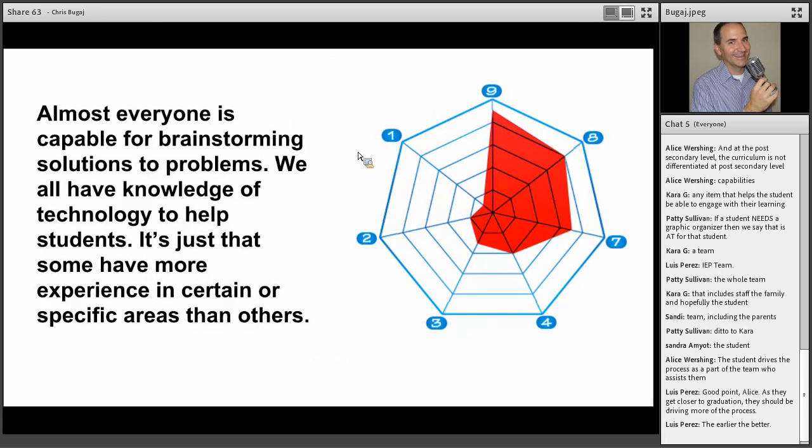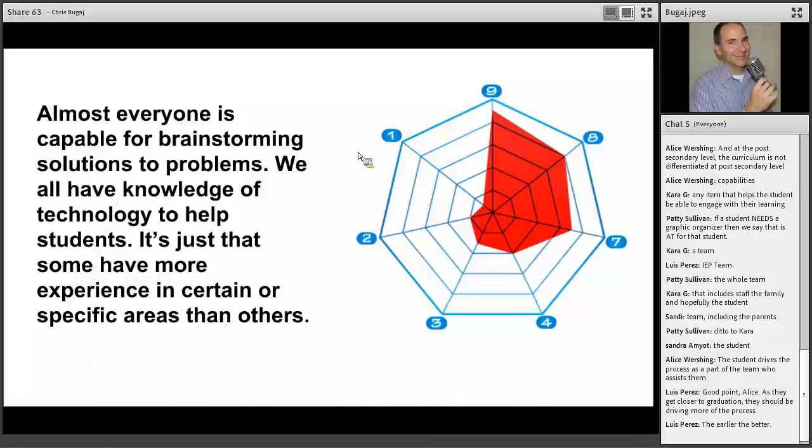So one of the most important aspects of that IEP team is understanding that everyone on the IEP team has some sort of knowledge. If anything could be an assistive technology device, and anything you do to help put that thing in place is an assistive technology service, then everyone at the IEP team has some knowledge of assistive technology. It's just not often thought of that way. Many times members of the IEP team will say, well, we've got to call the assistive technology person in for that, as opposed to thinking, well, I have some knowledge of assistive technology.